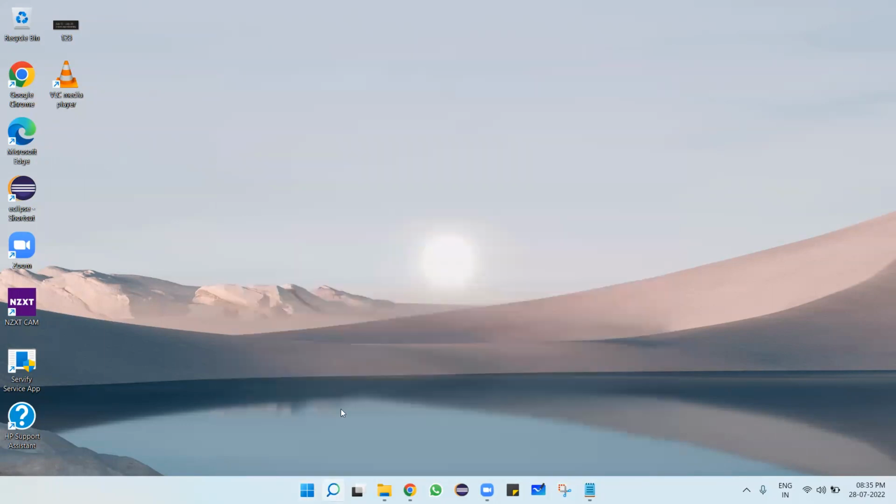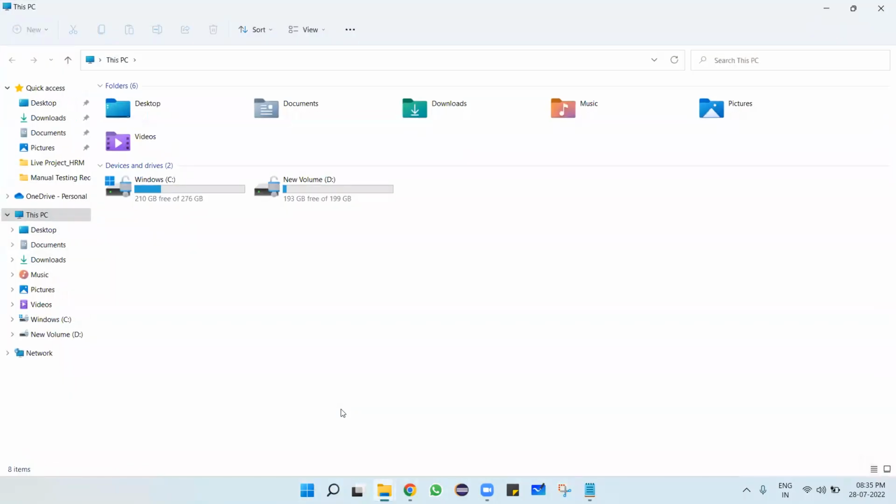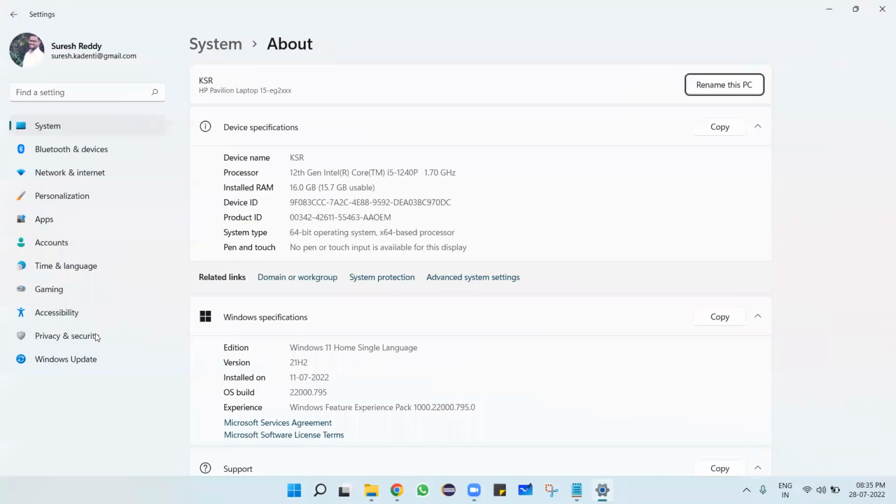Otherwise, what I can do? In Windows, this PC will be there. Click on properties. Guys, here it will show the system type. There is a 64-bit operating system. In your system also it will show. If you go to My PC or This PC, right click on properties, it will show the details of your system.